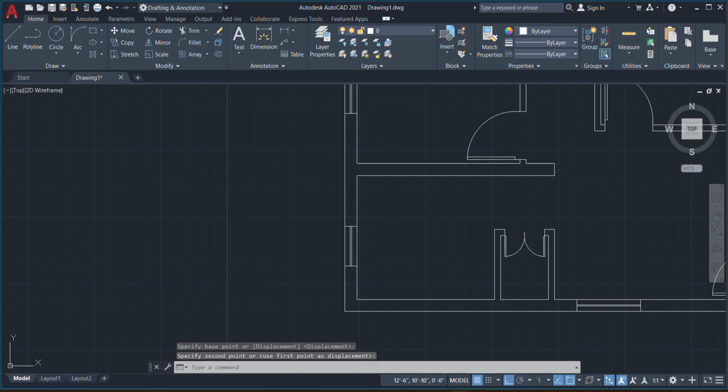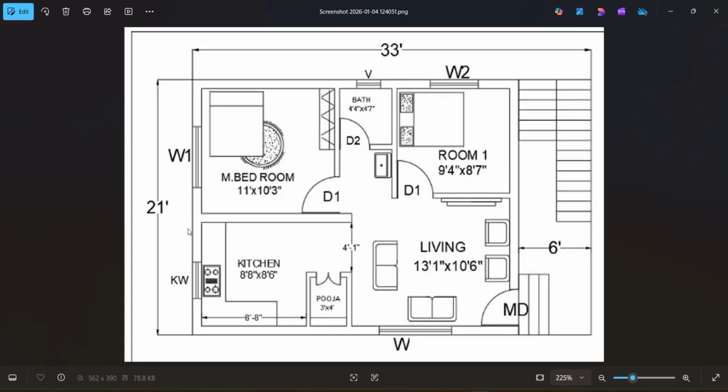When we are placing the window, we can simply see what is the distance from here to here. Here we have more distance compared to this one, because here it is not in the center, then we can simply know, right?